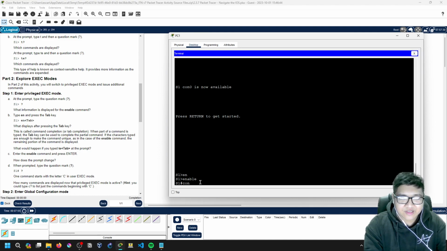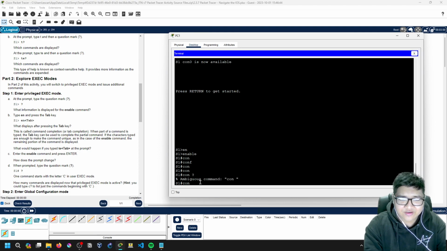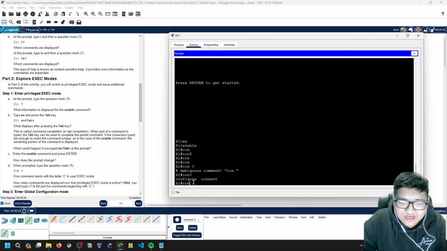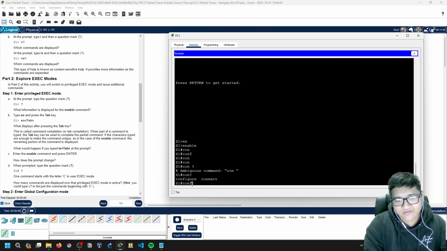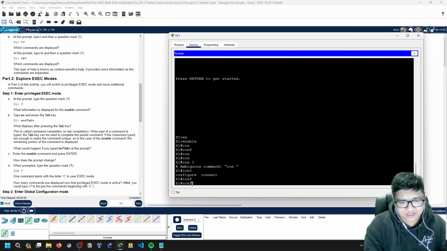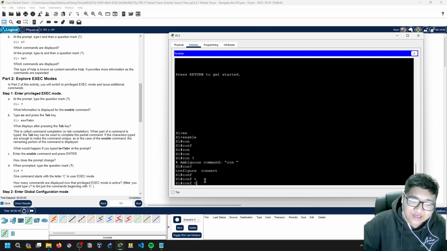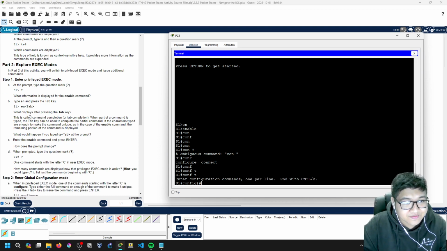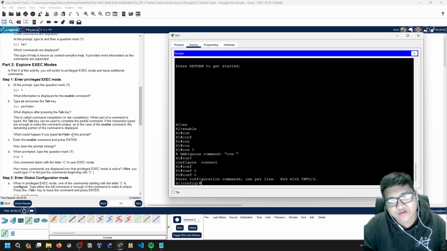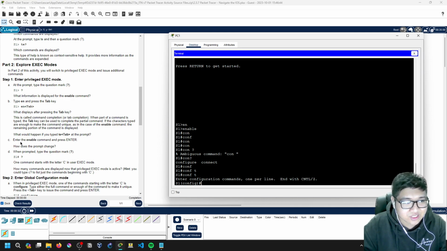So enable, like for this one, conf, right? If you do con, it does nothing, because for con there's 2, configure or connect. So you can't really use that. But if you use conf and tab, or you can use just conf and then T, there's only terminal, so when you tab it, it'll just fill in terminal. Since it already knows these little shortcuts, you can do configure terminal. There you go. So basically the tab command is just to fill in whatever you're trying to enter. Did this a couple times in the last videos.